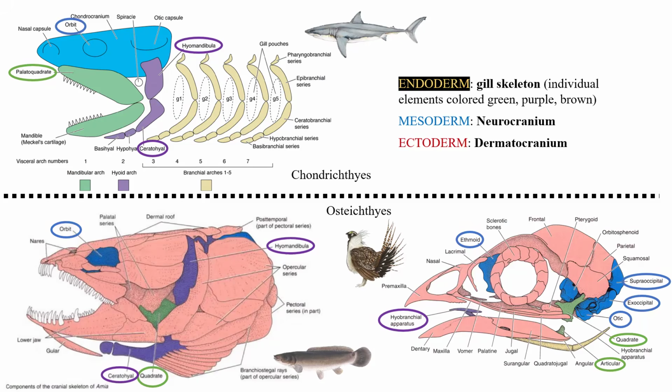And then those red bones are those dermal bones that come from that outer ectoderm, homologous with some of the same armor pieces we see in those armored fishes. The shark does not have that, and it's a big problem. We're going to talk about that here in a second.